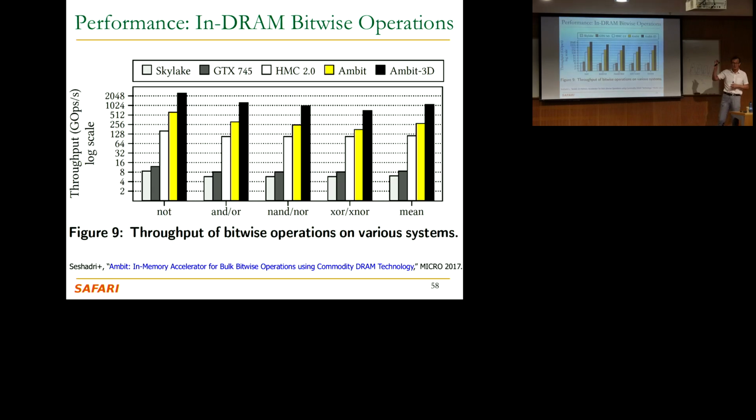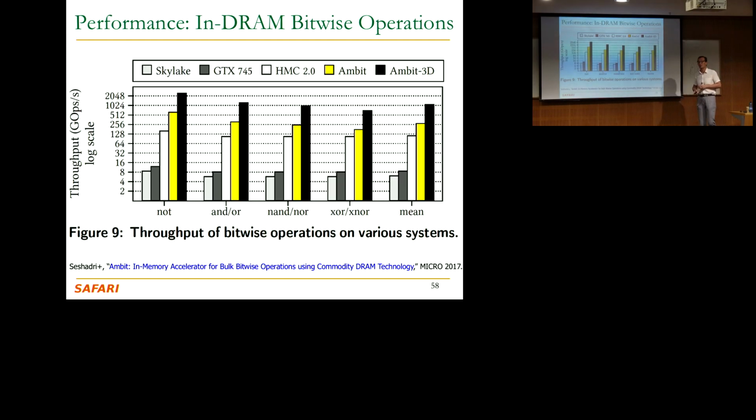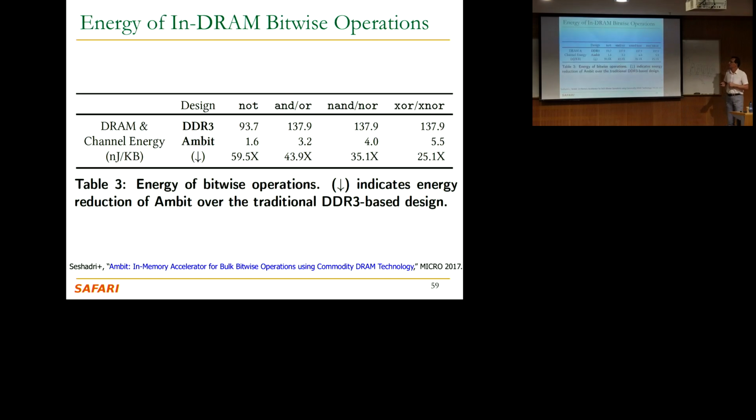I think maybe you can argue with the performance numbers, because you could always add more memory bandwidth to the GPU, more SIMD units, but you're limited by the memory bandwidth in the end in the GPU. And you could increase this part. I don't think you could ever match this part unless you get the GPU inside the DRAM chip. That's right. It's proportional to the row size. It's proportional to how many subarrays you could do this in parallel at. I think the row size that we had was 8 kilobytes in this case. And the reason that you get higher throughput in Ambit versus Ambit 3D is basically you have more subarrays in Ambit 3D. That's the only difference, basically. And this is something that you cannot get even if you increase the memory bandwidth.